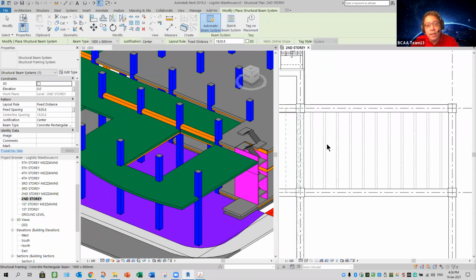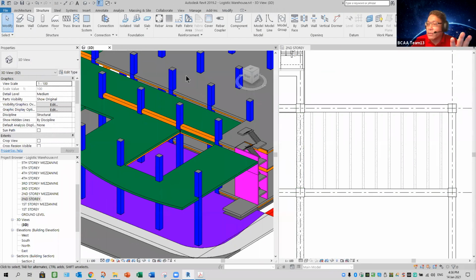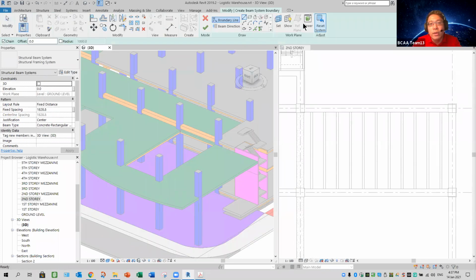Again, if I cancel the command and I highlight my 3D as a base, then you activate your beam system. You notice that the command now shows something different. This is in case some people prefer to draw in 3D. So you have to use pick line to pick your components. Then you can see the function tool is different. So don't be alarmed if you activate the beam tools differently and say, hey, why different? So plan and 3D are two different starting points. Okay, there's no right or wrong.